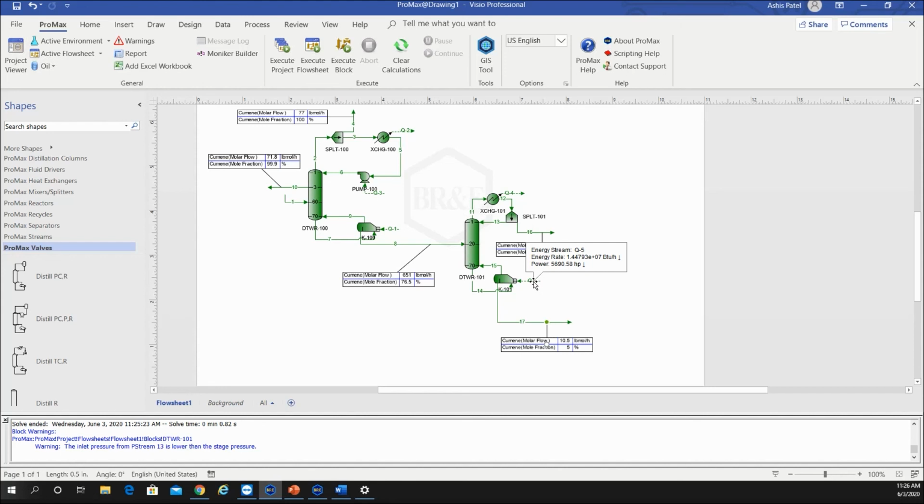So ProMax is telling you that this is all capable of converging, and this is how your separation would look, but it's on you as the engineer to monitor what the duty would be and convey that over to either a steam flow rate or a hot oil flow rate and make sure that's something that's actually feasible that you could use at your facility.